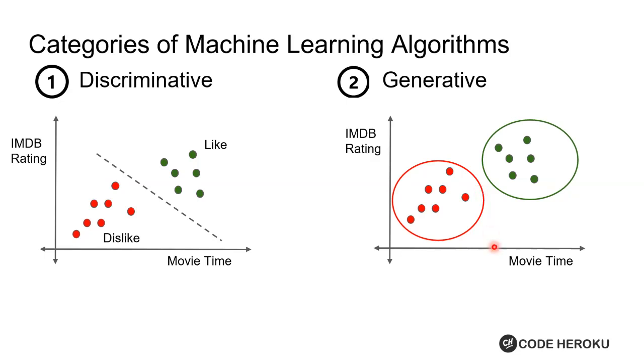Now let's say I take away all my training data points, and all you have left is the model that we have created. If someone gives you this point in this space, can you now tell whether the user will like it or dislike it? Yeah, the user is going to dislike it, because from the model that we have created in our memory, we know that everything around this red region are the movies that the user doesn't like.